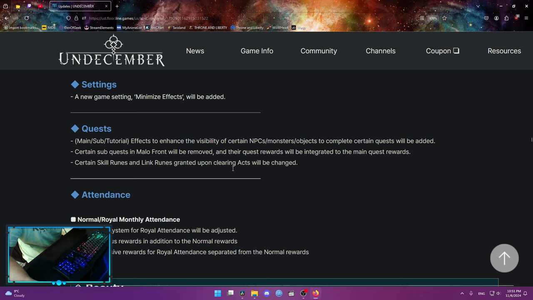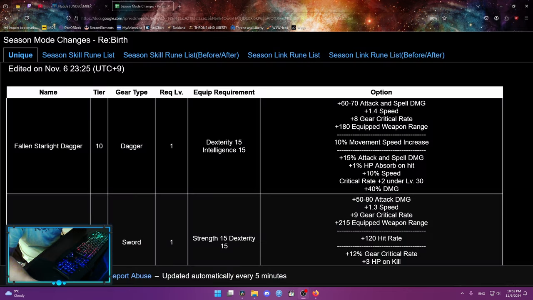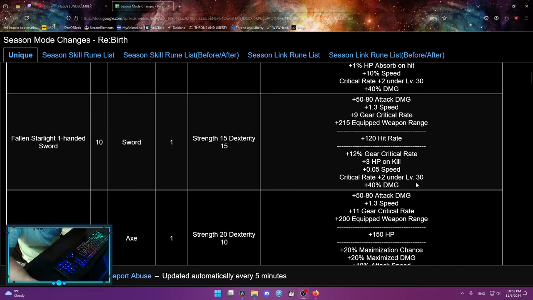Changing the skill and link runes grind in Lupon Clearing Acts, which is a big thing, because some of those were really outdated. For uniques, we are getting a lot of good uniques, and we are getting campaign uniques, which we never had. So those campaign uniques are going to help us with the progression on the storyline run, and it's supposed to be much faster right now. I'm not going to get into that. They are all similar in what they do, but at the same time, they are all good.